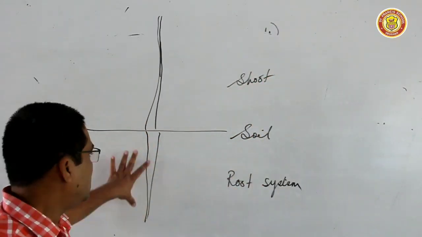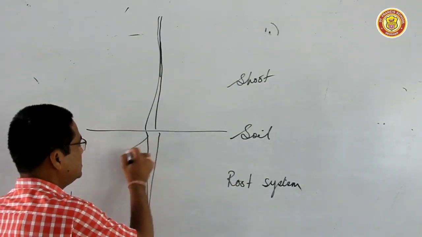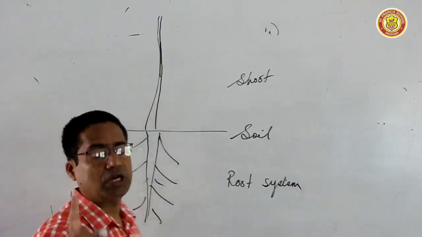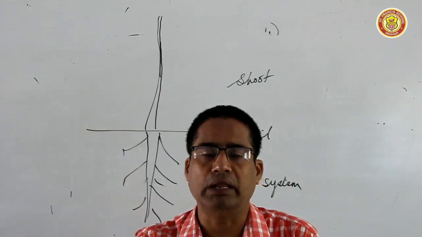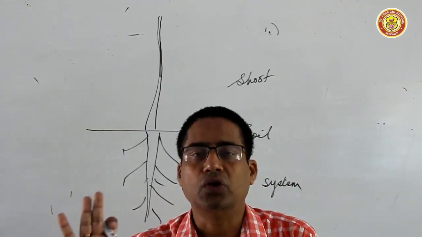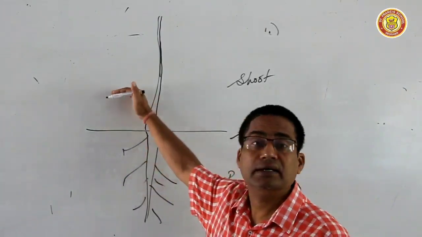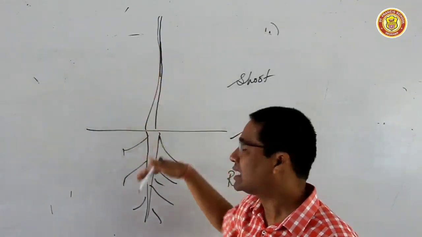The root contains a primary root. This is the main root or the primary root, and then it has branches. These branches are the secondary roots. You know, the roots are non-green because they don't contain any chlorophyll. They have no role in manufacturing food. These are non-green parts, and they mainly help in anchoring the aerial part of the plant. The plant above the soil is supported by its roots. That is one of the important functions.